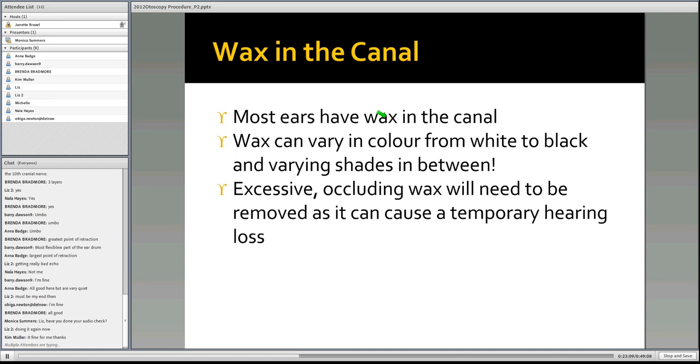It's healthy to have wax. So when you get a client who stresses out that they might have wax in their ear or they try and clean it out all the time, please assure them that it's normal. It's there for a reason. It's there to keep foreign bodies and insects out, and it moves out generally of its own accord, as part of the process of chewing and talking. I always say, because I talk a lot, I don't get a lot of wax in my ears because my jaws are always moving and the wax is always moving out. But it is a healthy thing, and people should leave well enough alone. Otherwise, they might end up pushing it further in, which is bad.